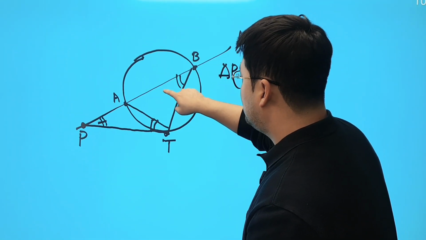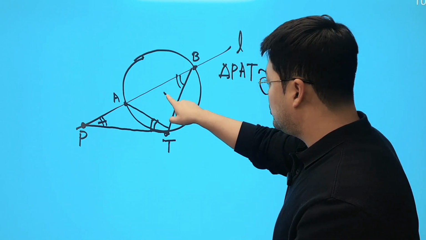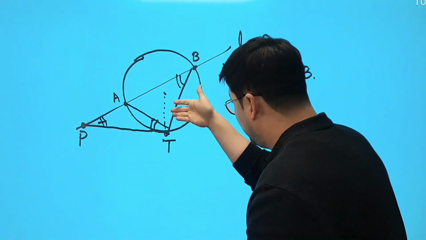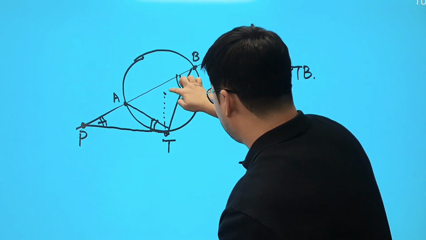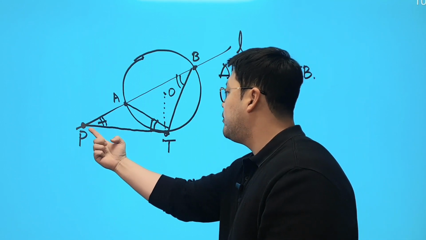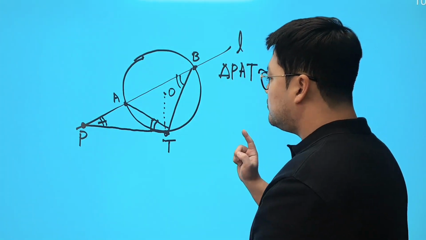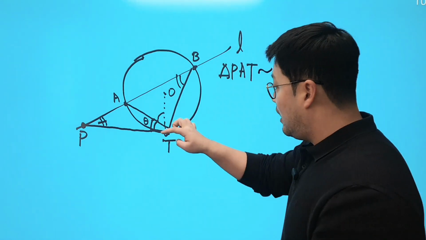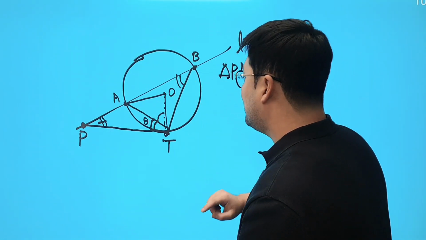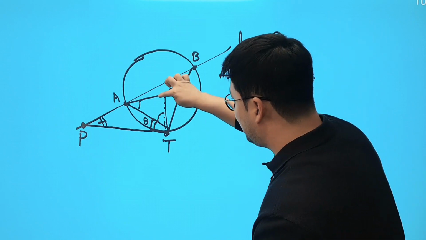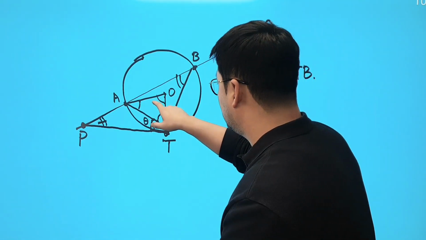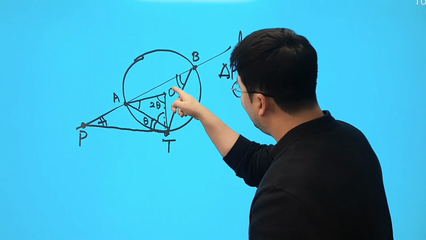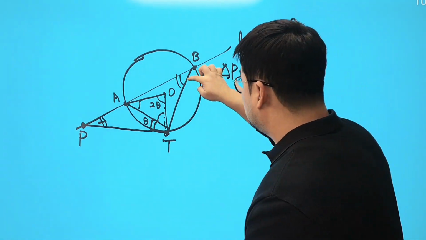Here's what's going to happen. I want you to see the unseen center, and I want you to drop the perpendicular. Well, it's not the perpendicular like a foot, but that T is going to form, well, let me say O. OT is going to form 90 degrees with PT because that's the definition of a tangent point. If you call this theta, well, you know that that much is going to be 90 minus theta. And because that's 90 minus theta, and of course this is a radius, this is also 90 minus theta. And that becomes 2 theta, right? So that becomes 2 theta. And you know that the central angle and the inscribed angle have the ratio of 2 to 1. So that becomes theta for sure.